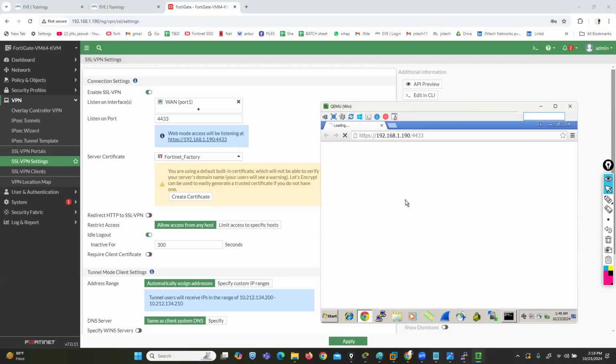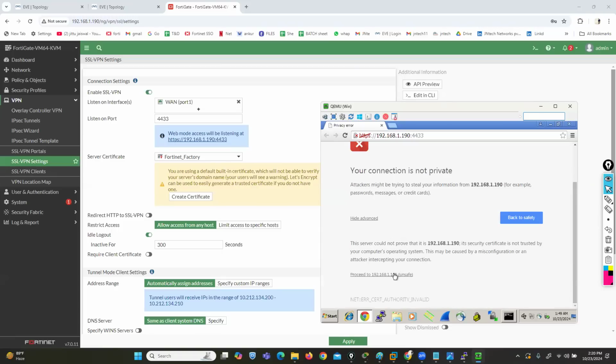If everything is okay, then the outside user will get an SSL VPN portal login page. Okay, wait. Now you can click on advanced.